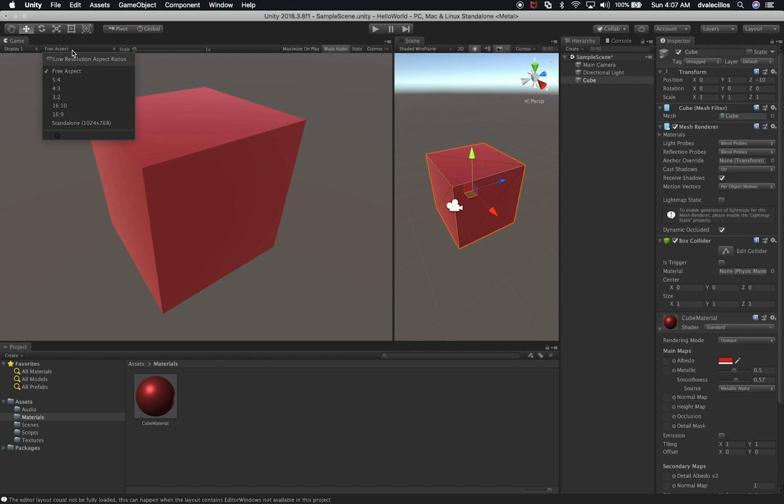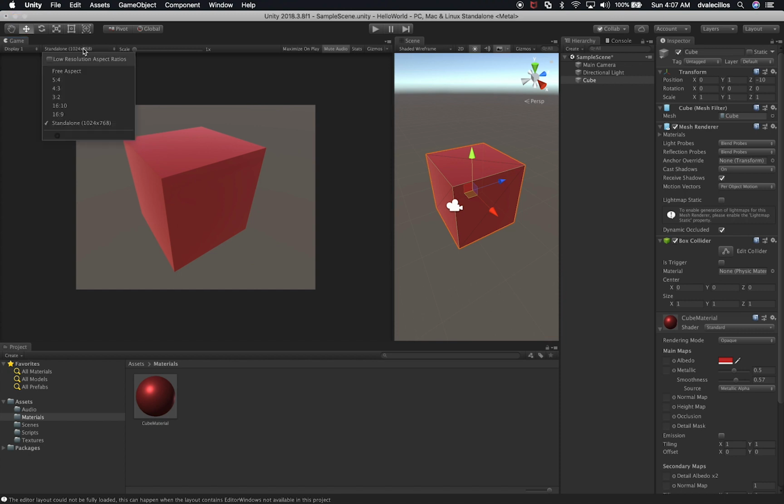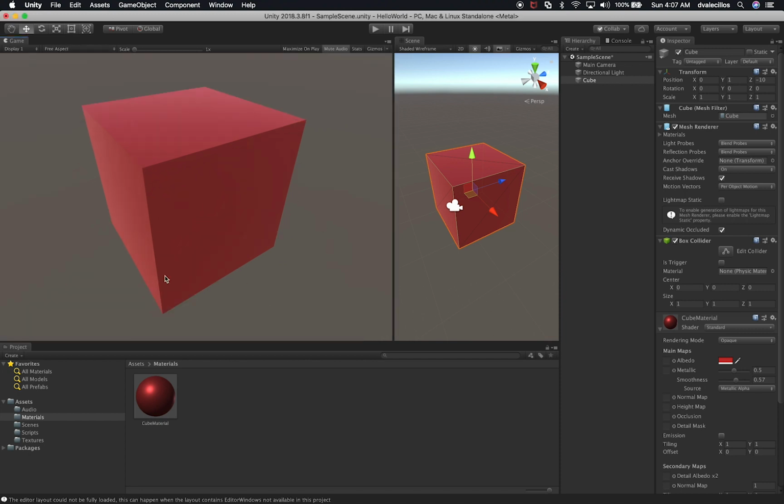But if you have a regular monitor that doesn't have it, this might not be enabled for you. So I'm just going to leave it in high def. And you also have free aspect, which is what we're seeing right now. You can also do 5x4, different sizes, 4x3, and then standalone if you wanted to look at that as standalone. So I'm going to go back to free aspect, which is kind of like the full view.